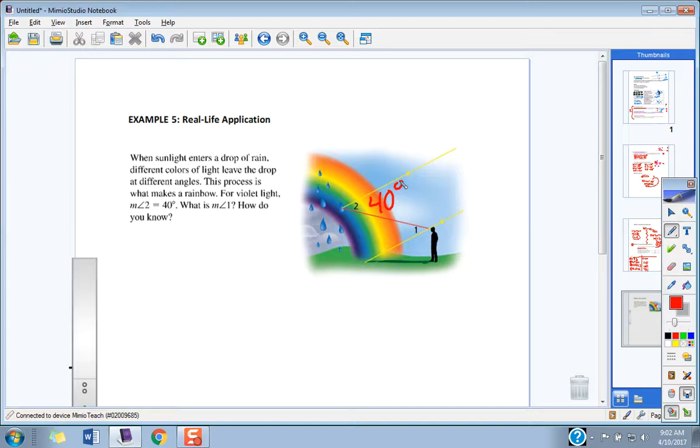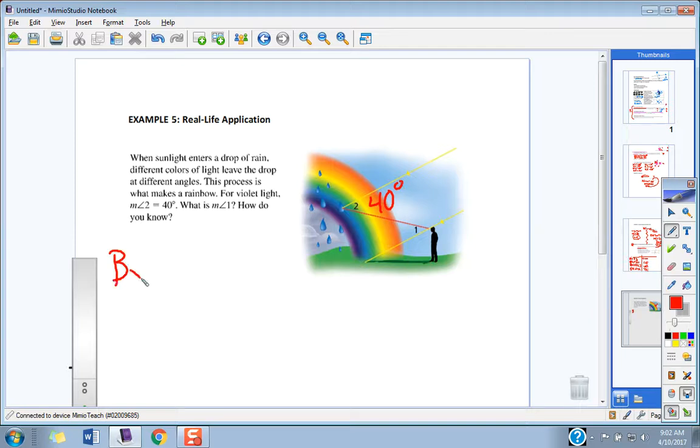Well, here's the sun's rays and your angle looking down there, guys. What's true about these two yellow lines? They're parallel. So if angle 2 is 40, what do you think angle 1 has to be? 40. How do you know? Because they are parallel. The lines are parallel, but how are angle 1 and angle 2 related? Alternate interior angles. Yep. Okay. So I'm going to write this down.